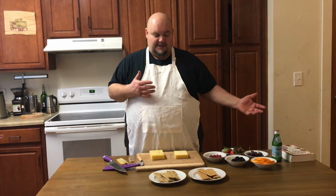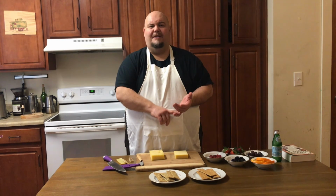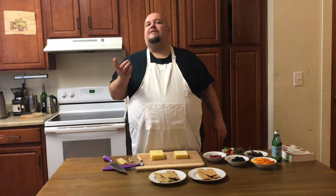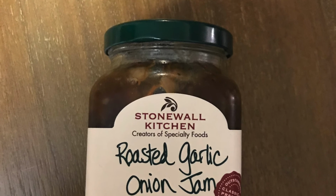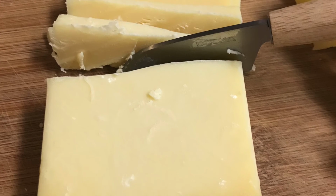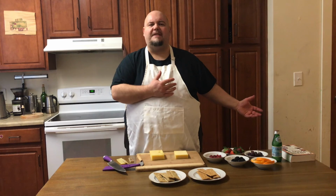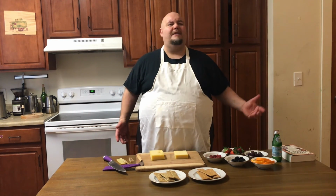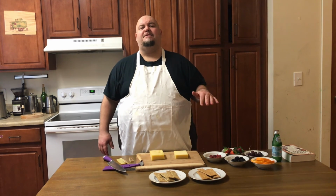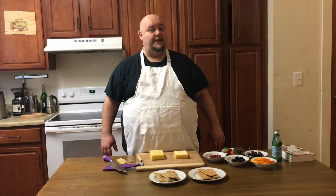So there it is. Swiss Emmental, Swiss Gruyere, crackers. Get yourself a good baguette too. That works as well. Jams, I love this roasted garlic and onion jam. Stonewall Kitchen makes it. I'll throw a picture up. There's other companies that make it. Stonewall Kitchen's local to me. Buy local to you. If you're in California, there's a Stonewall Kitchen type thing near you, right? Some local mom and pop that's making delicious jams, hands down better than any commercialized or industrialized jams. Go find them, hit them up, support them, especially these days. All those local mom and pops need your help.